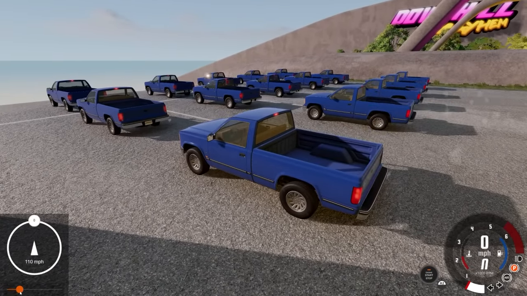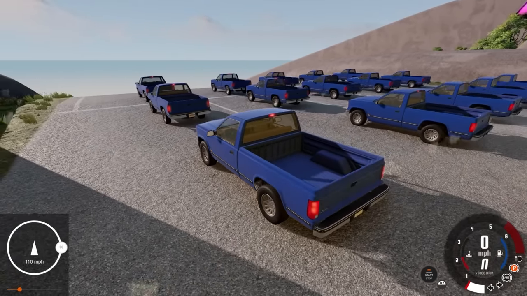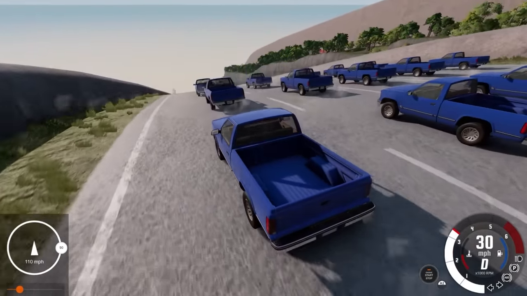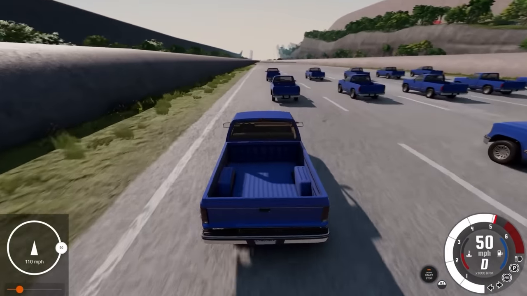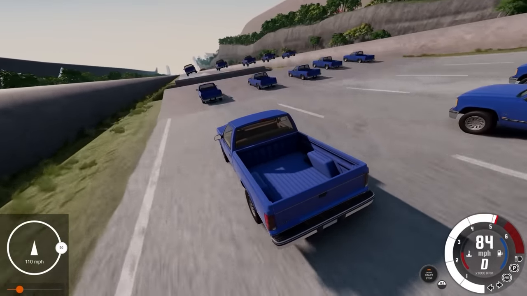Let's go with that 110. Let's do it to the side. Oh, yeah, this is going to be lovely. All right, we're ready to go. 3, 2, 1. Oh, yeah, look, they're all staying in their own lanes. Oh, this is going to be lovely. Now we can do whatever racing we want on this map, and it actually is gonna, I guess, actually work. And look at that! Oh!